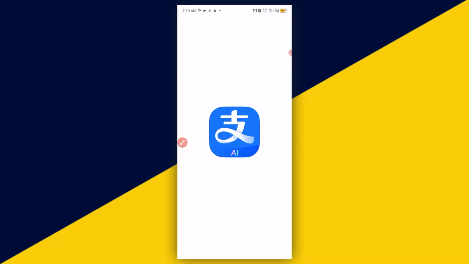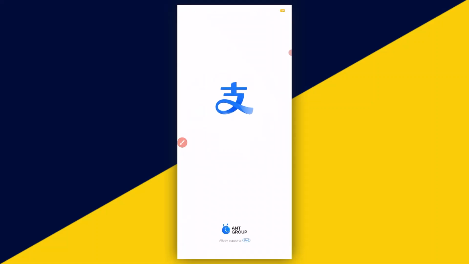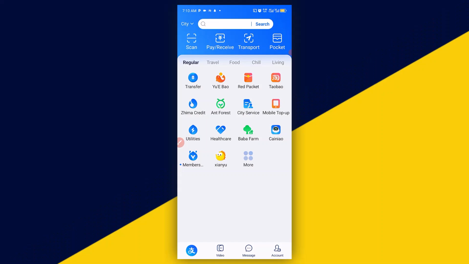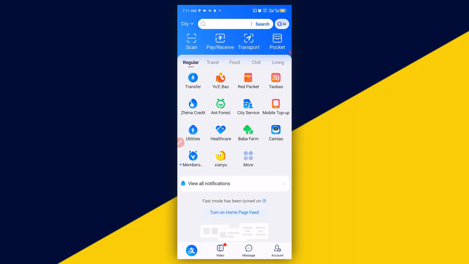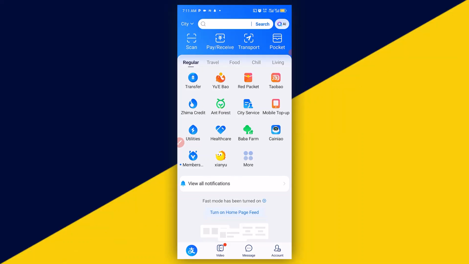If you have the Alipay app and you are using Alipay TourCard, it is important for you to listen to this message I'm about to share with you in this video, because recently Alipay announced that Alipay TourCard will stop working for every user in Alipay. But there is an alternative for you to continue using your Alipay TourCard for payment of goods and services, whether you are outside China or in China, provided that the merchants support Alipay as a payment method. Let me show you how.